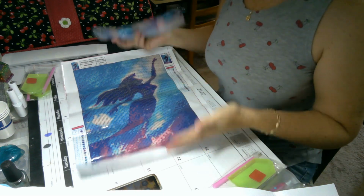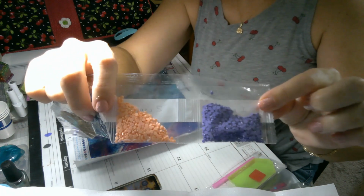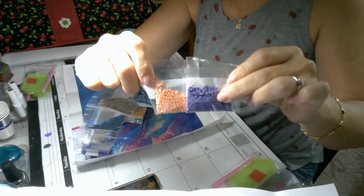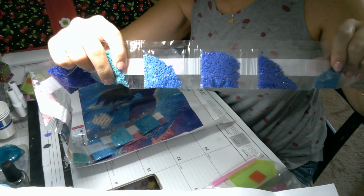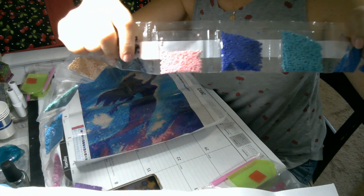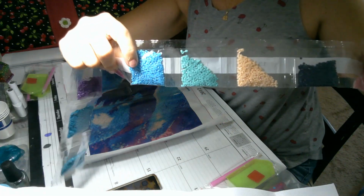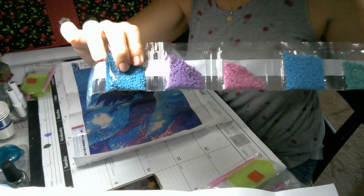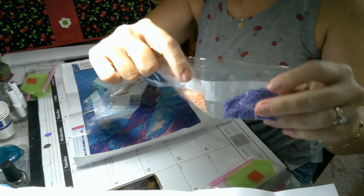I was going to say we're going to skip it because it's blues and pinks, but there are some awesome colors on here, so we're going to look at them. Look at these two together. Those are beautiful. I love that combination. So pretty. And of course, blue and taupe and blue. And two purpley blues and a lighter blue. Then we have a turquoise and a nice bright blue and a pink. Then we have a very dark navy, peachy, turquoise, light blue, pink and purple, and then two more blues. Really pretty. This is my favorite though. Look at that. Get those together. So pretty.